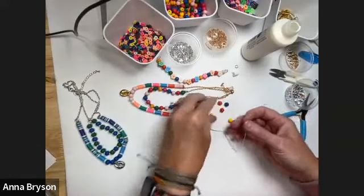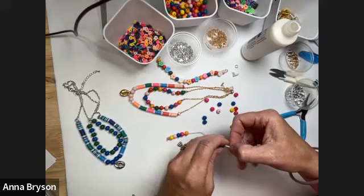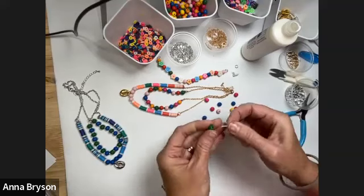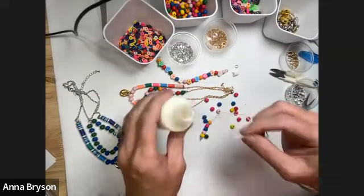I'm just grabbing some beads here. I'm just going to start. I didn't get any green. Why didn't green come on? There we go. And every once in a while, like at the end, I'll start to get a little bit afraid. Another little hack here is I'm going to dip a little bit of that into the glue.